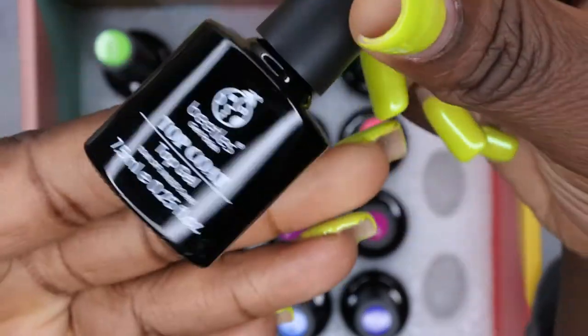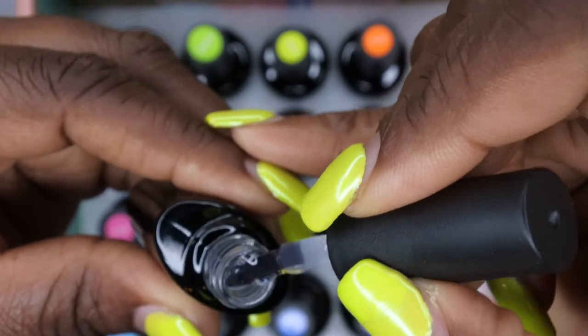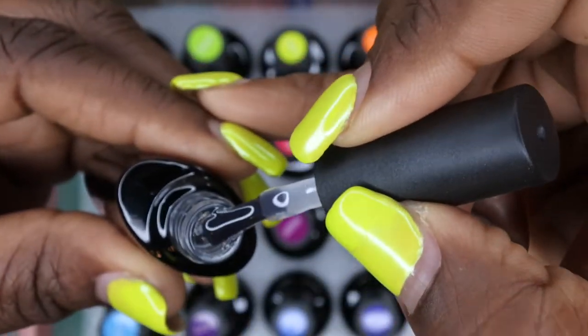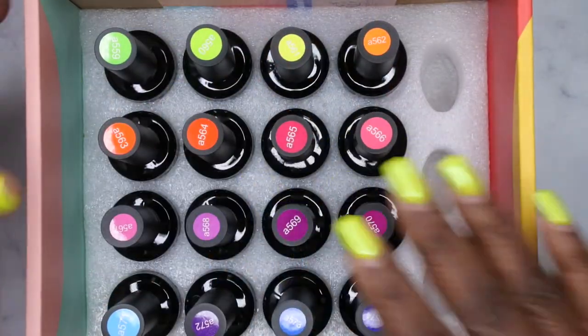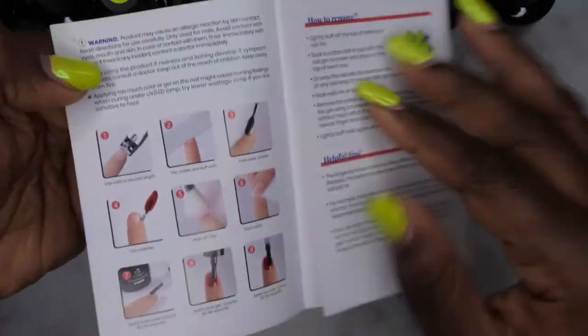And so this is their top coat. This top coat, y'all, is freaking amazing. One of my favorite top coats of all time, and so yeah, this is another bottle of it. I'm happy to have it. The more of this I have, the happier I am. And yeah, I'm gonna go ahead and take all these out and then we'll look at each color individually. So I forgot to mention this kit does also come with instructions. So this just tells you how to apply gel polish. So make sure you guys read that.